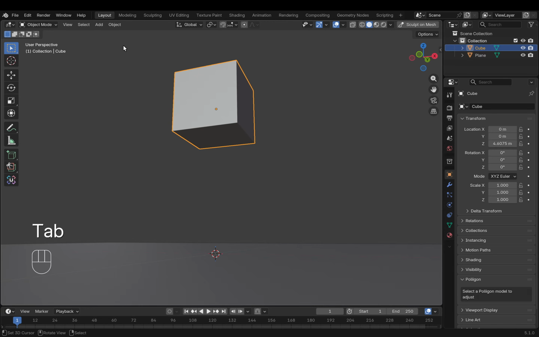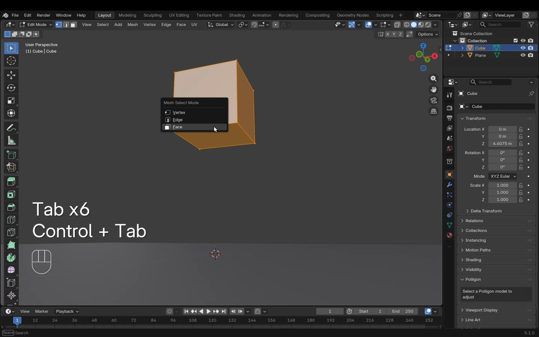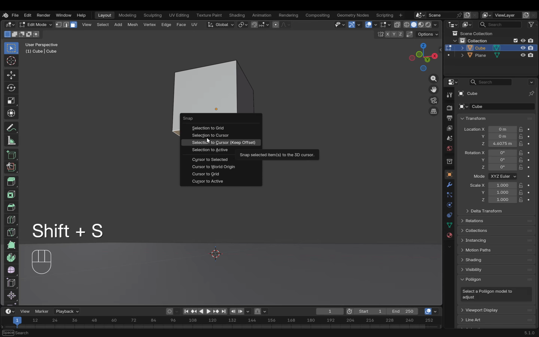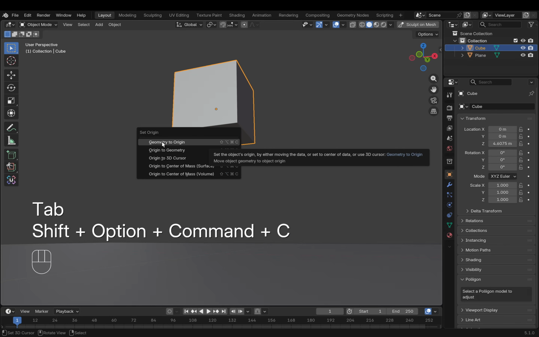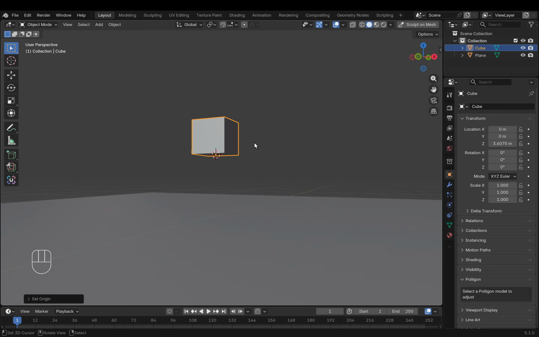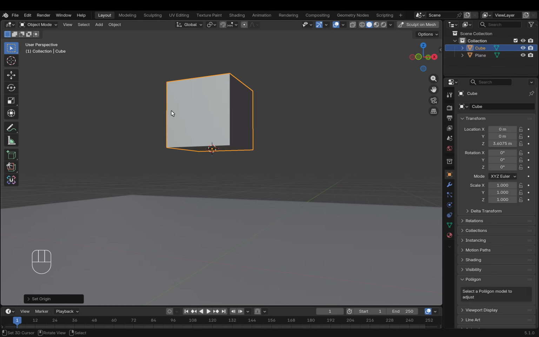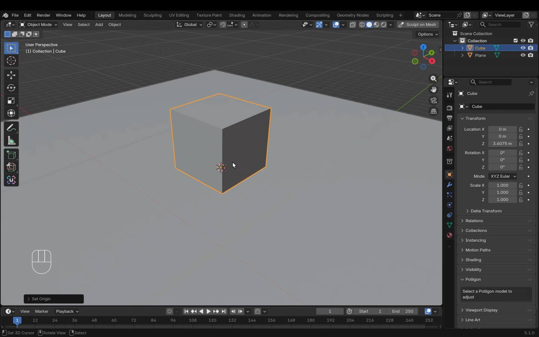All we have to do is tab into edit mode, or just go over here, but tab is a much quicker option. Then we're going to select the faces, select that bottom face. We're going to hit Shift S in order to snap the cursor to selected. And then we're going to set our origin point to the 3D cursor, which is pretty sweet. I am using some crazy hotkeys here, so don't mind me, but I'll show you how to do this in the menus up here, in case my hotkeys aren't matching with your key map, which is quite the possibility, truth be told.